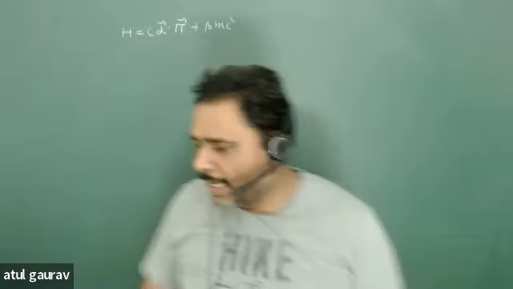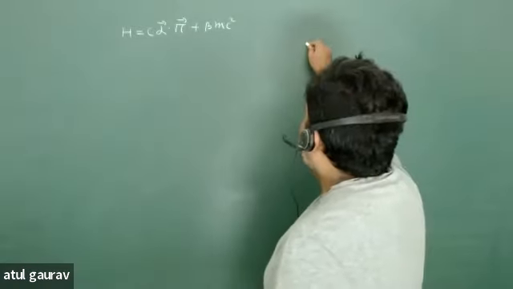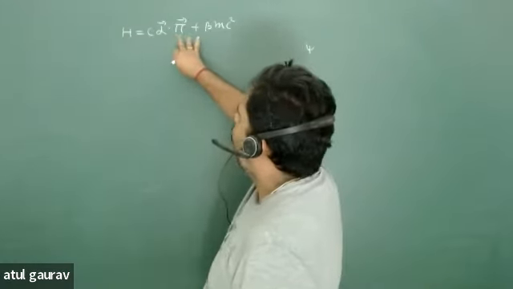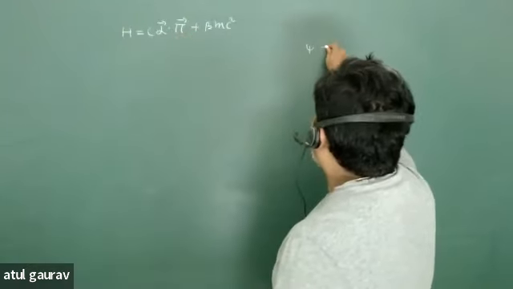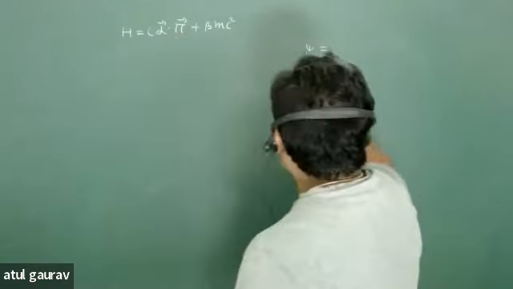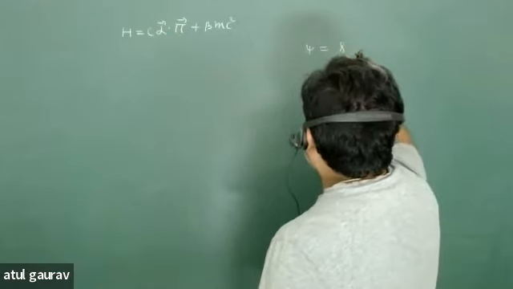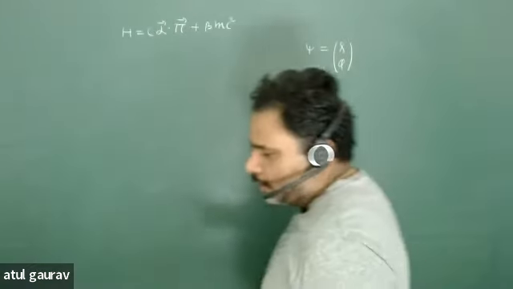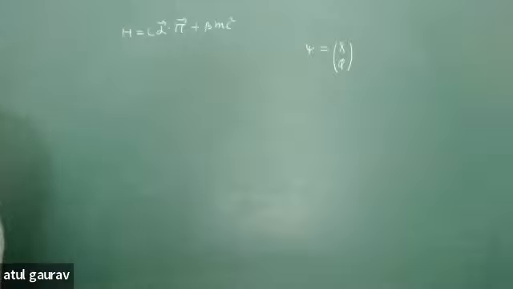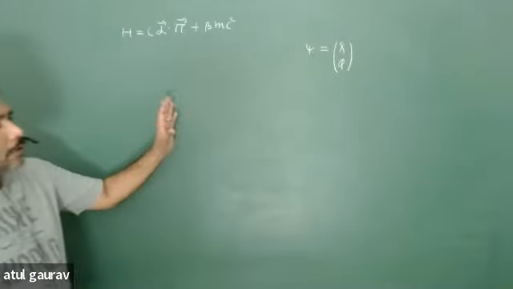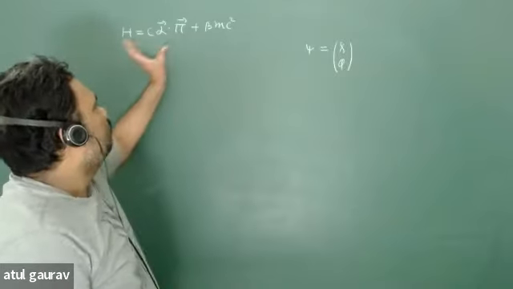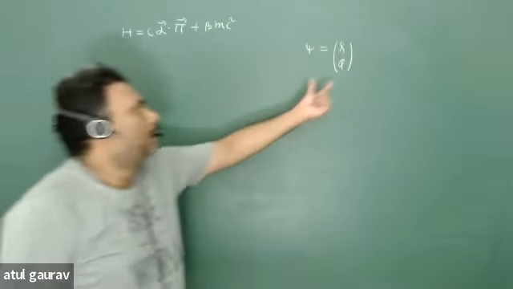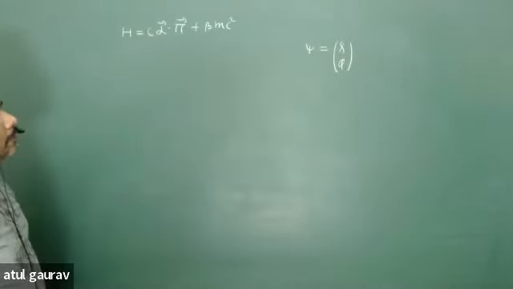And what I have is psi for a free particle. This is just like a free particle, isn't it? So this can be written as something, let's say chi and phi. This will be its magnitude part, or this can be said as a spinor, a 2 cross 2 matrix, because you can write it in 2 cross 2 form. So this is your ket part, which is going to satisfy this equation.